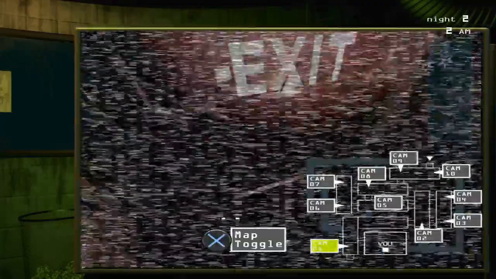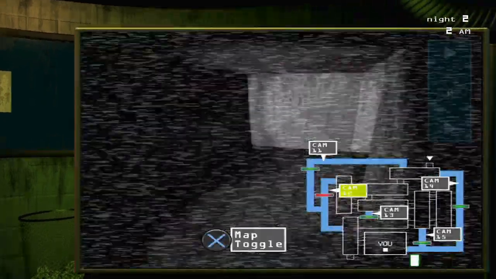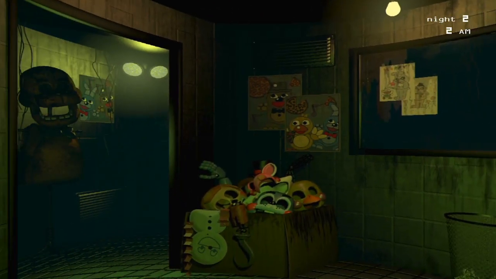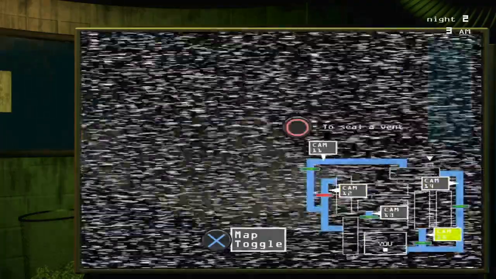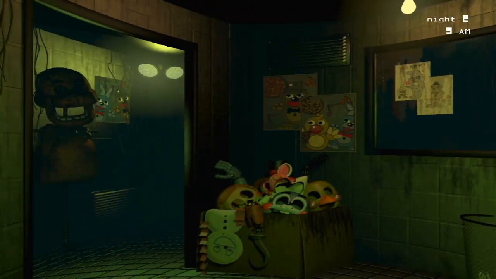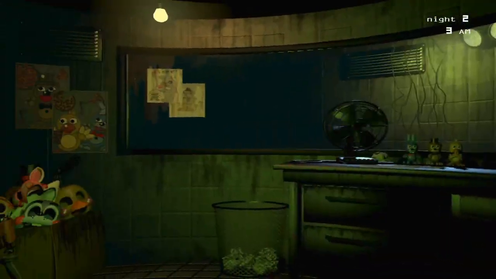Hello. Bro! Hi. What? Okay. Hi. Is that him? Hello. Or is he here? Hi. Did you just kill me?